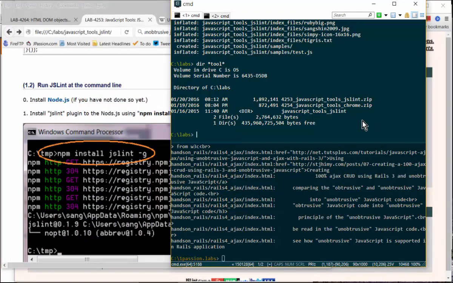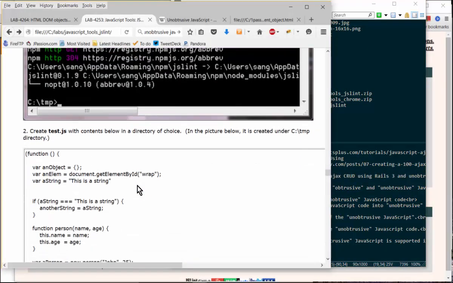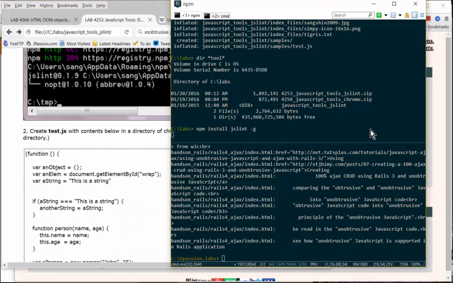In my case, I have already installed it, but let me install it one more time just to show it: npm install JSLint with global installation.